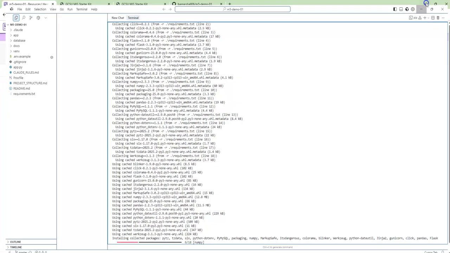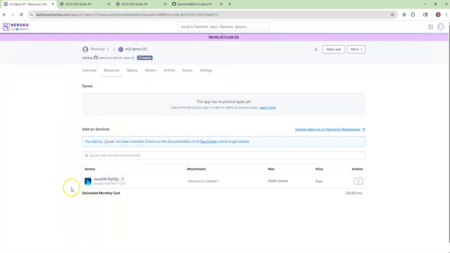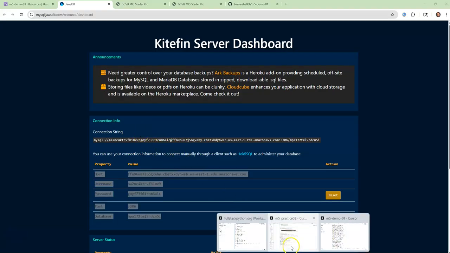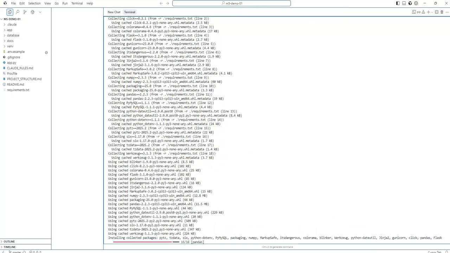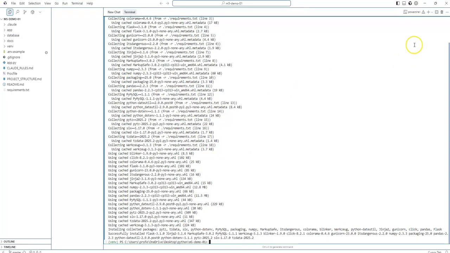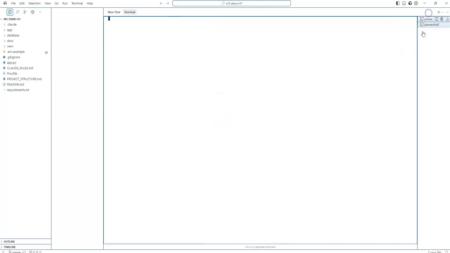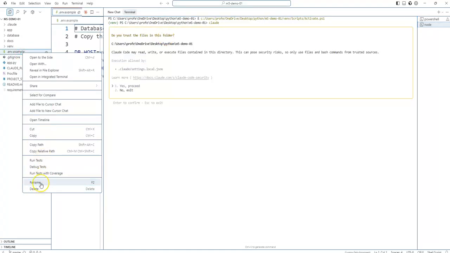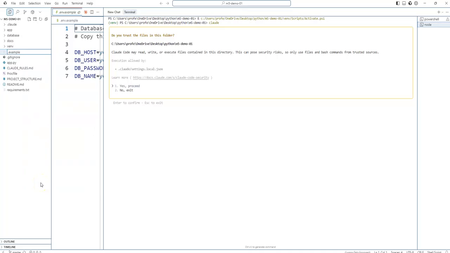All right. And while that's getting worked on, let's come back over here and look at our provisioned database. And of course, we'll delete this when we're done, so this doesn't really matter. I'm going to come over here and copy all of that. And we're going to go back to this, and that's almost finished. Okay. And now I'm going to add another terminal. And in this one, I'm going to start up Claude. While I'm waiting for that, I'm going to right click over here and rename this to just .env and get rid of all of that.